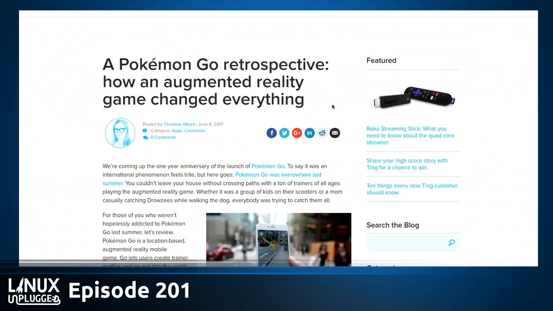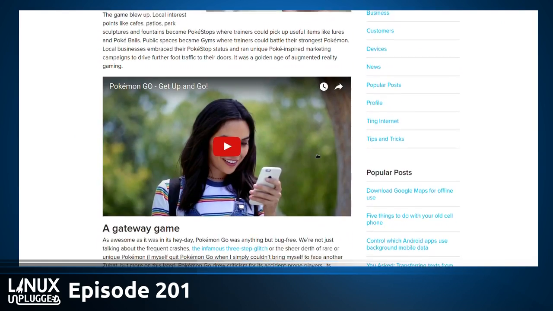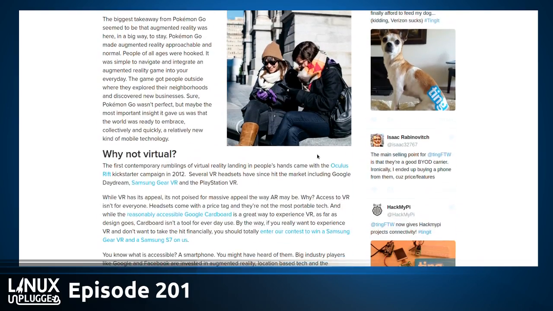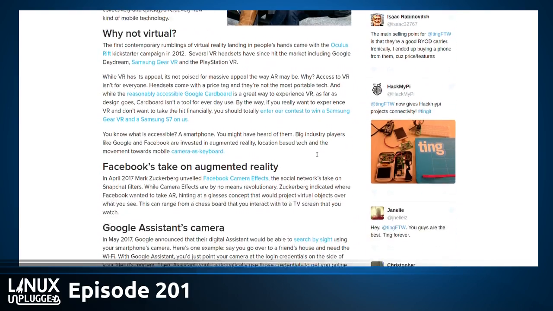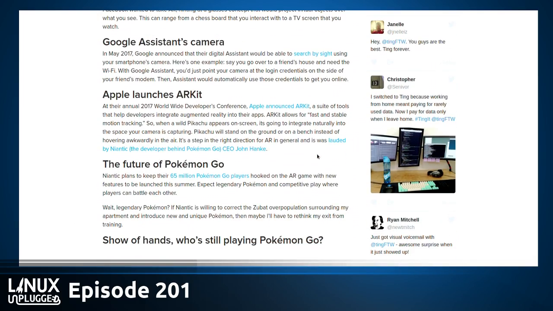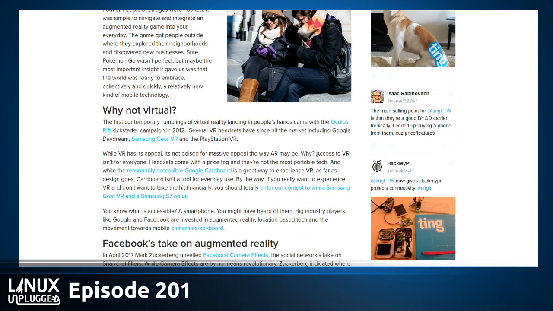And this one, I'm going to put out there as probably the best retrospective I've read on Pokemon Go. Looking back at it, really what it was about was augmented reality becoming a thing. And I think long-term, that's what we're going to take away. You don't really see people walking around playing. Rite of passage for AR there. Exactly. It's a really good write-up on it and on AR in general and the state of AR in the market and where it's going and the different vendors that are getting in on it, including Google and Apple and even Facebook and Samsung. It's just a great write-up.